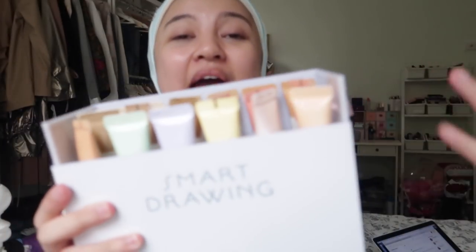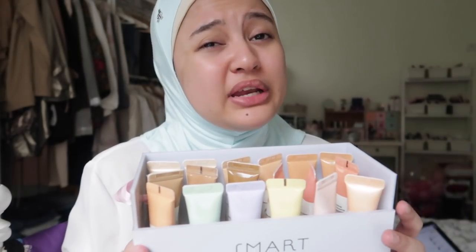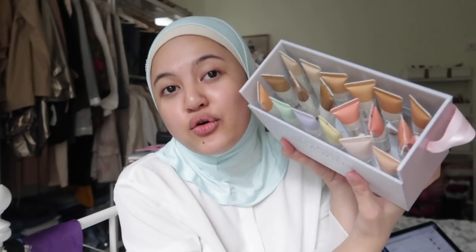Oh my god, I have no idea what this is. Like, kenapa cakap masalah ni? Yo, I tak tahu ni apa. This looks like clown makeup, guys. Okay, so dia kasi bukunya tau. Smart drawing.